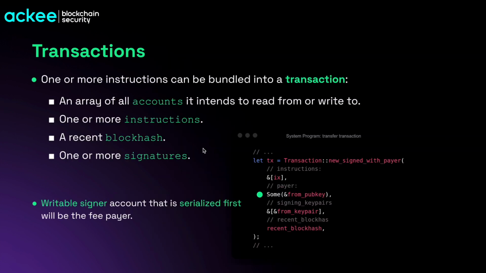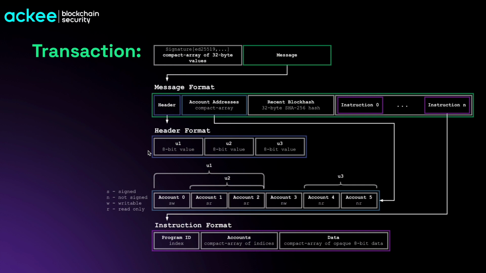Also, let's get back to the recent block hash. Before the submission, every transaction must reference the recent block hash for a very good reason. It is used to prevent duplications and eliminate stale transactions. For each transaction, the maximum age is about 150 blocks, which is about 1 minute 30 seconds, but that obviously varies as we go. Essentially, if the transaction is marked as stale or over its max age, it is automatically eliminated, not processed, and reverted back.